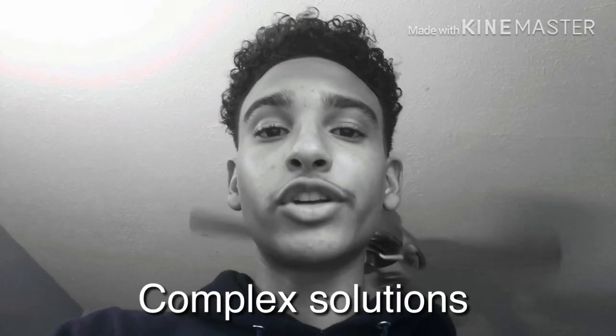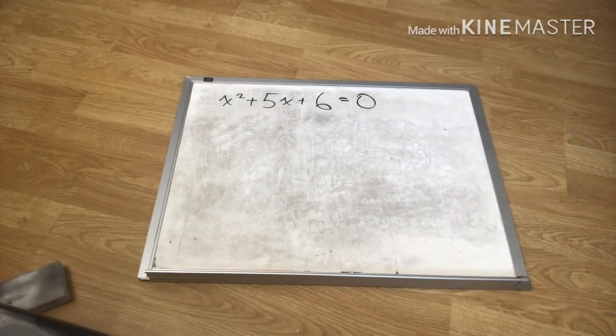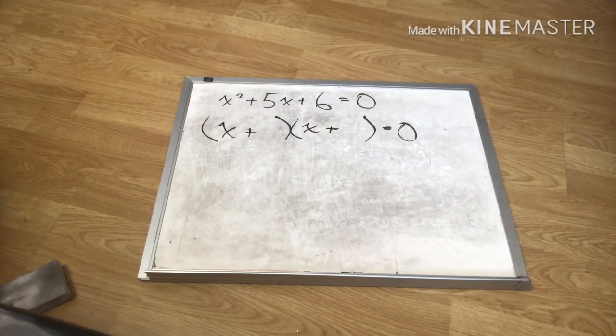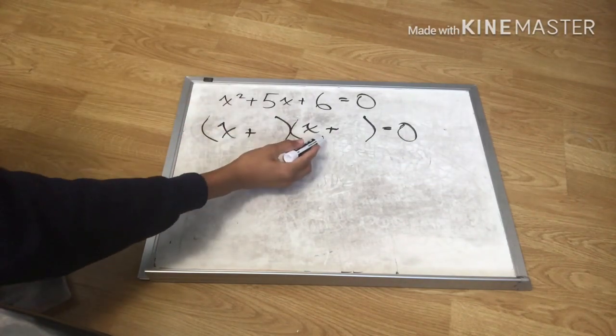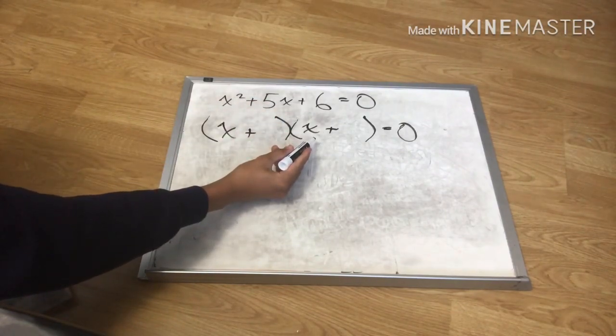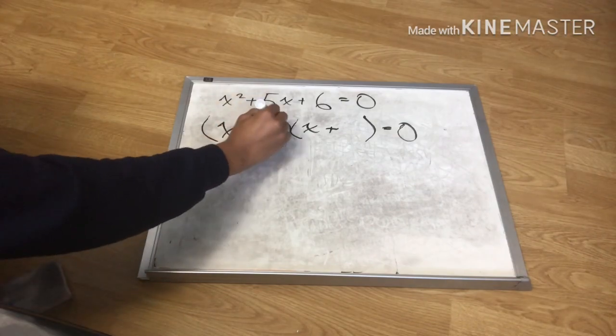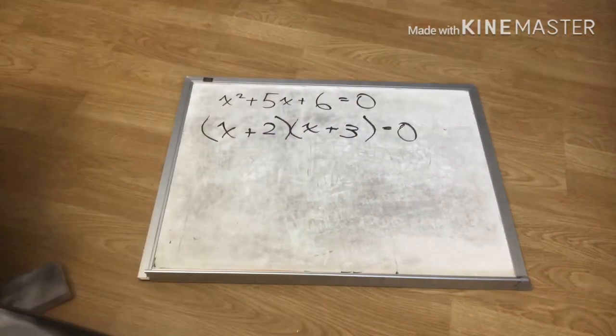Sorry guys, I couldn't fit everything into the song, so I'm gonna do a quick thing on graphing, factoring, and imaginary numbers. Let's go. Factoring. So you can either complete the square as I said in the song, or you can factor it. So since all of the values use addition, it's going to be x plus and x plus equals 0. And so you want these two to equal 0. So it'd be trial and error, but the answer would be 2 and 3.